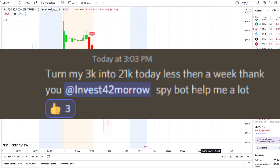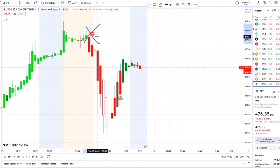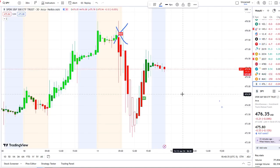So here we are with the SPY under a bull indicator on the 30-minute in the second half of the day, canceling out that bear indicator from the open, right? Up here at around the 477.67 area. Tried breaking above it here at around 478 and quickly rejected back down, right? That bear indicator dominated, full transition from the rip area to the dip area, and now a bull indicator has popped up at the 474.50 area and full strength up here back above 475 in the after hours.